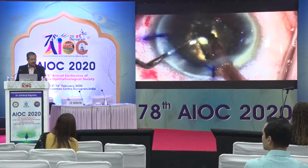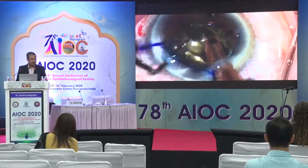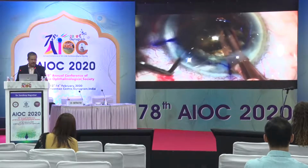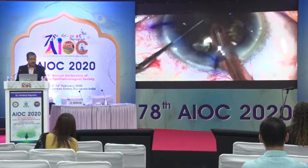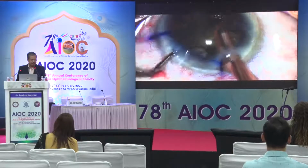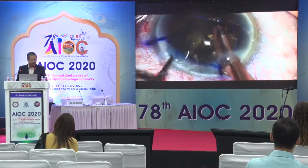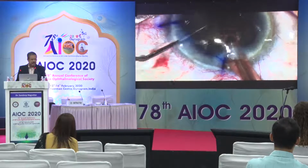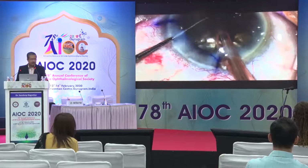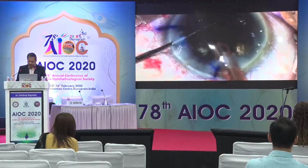But in this case, the only thing that was very stressful was a 90-year-old, one-eyed patient. He had lost his first eye due to vitreous loss and retinal detachments in the previous eye, and hesitated about doing the second eye till his son, who was a radiologist, literally forced his dad to come on the table. So we had a very anxious patient who had been given a little sedation, but we somehow managed to do the case. As you can see, we had even planned for a toric lens, and I'm happy to say that this person enjoys 6/6 unaided vision today.